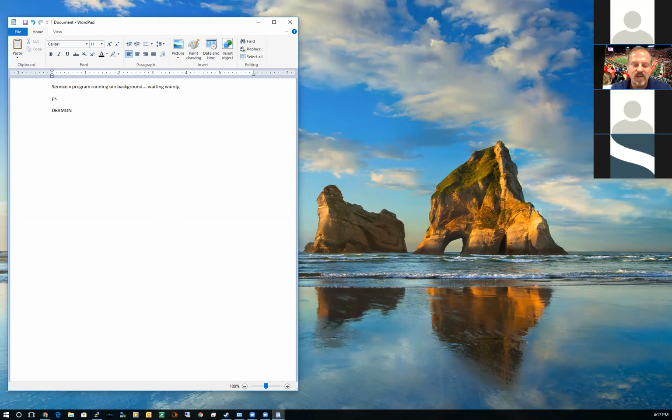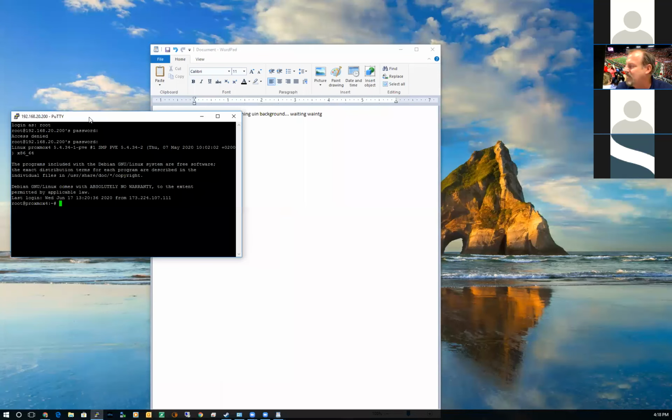So if we're using a protocol like HTTP for web surfing, in many cases, the name of the actual program running on the server is called HTTPD. Now, in the case of Ubuntu, it's called Apache 2, but in the case of CentOS and Fedora, it's called HTTPD. There is an SSHD, which is running, that's the program that's waiting for you to log in here. It's the service that's allowing me to log in.